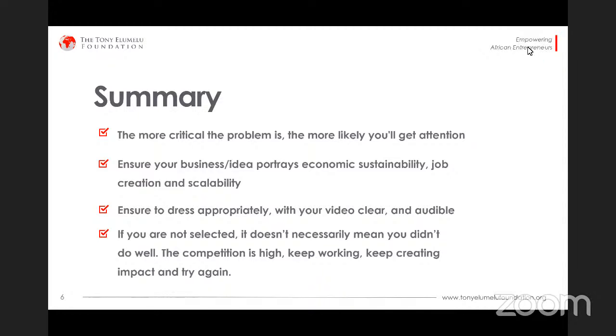Please, Chioma. Yes, for example, last year during the pitching session, we had some people who directly made their video on their land. Of course, it is a demonstration because they are taking video where they work, in their farm directly. It means that it is something which is real.